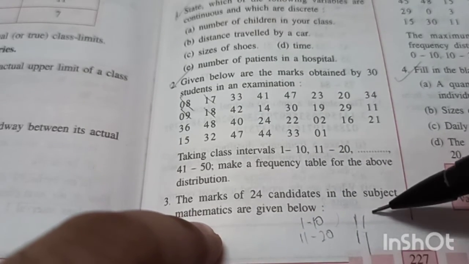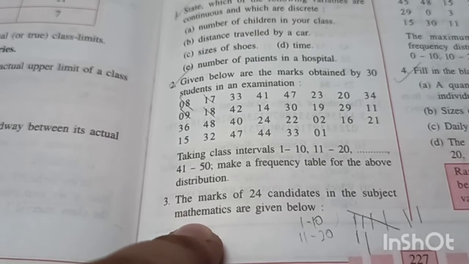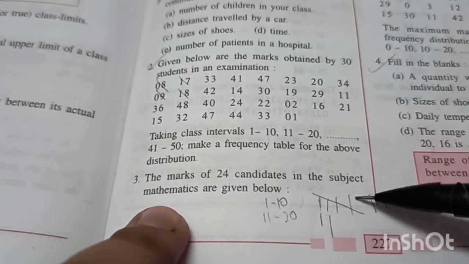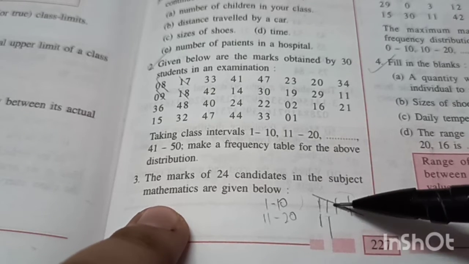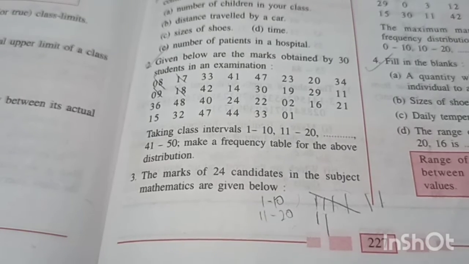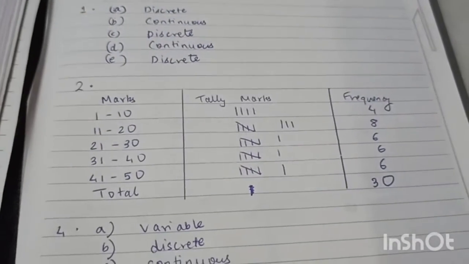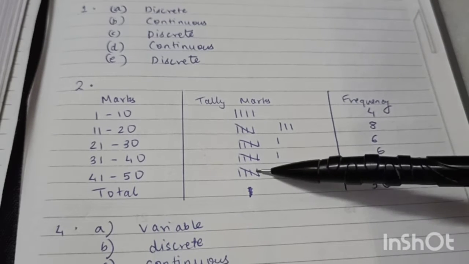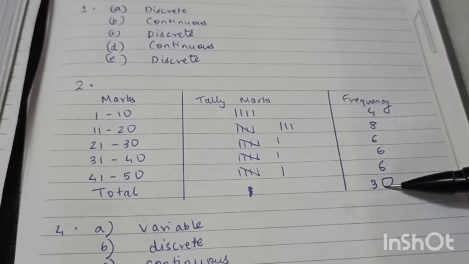And this goes on. You may have a third tally, fourth tally, and for the fifth one just bunch it together. Then the sixth one, seventh one, and once you stop, then it's easy to count because this bunch is 5 plus 2 is 7. So there are 7 tally marks here, so the frequency is 7, and here the frequency is 2. So that's how, after solving the sum, I got these tally marks, and these are the frequencies. So 5 plus 1 is 6. If you total them, it will be 30, which is what was mentioned in the question as well.